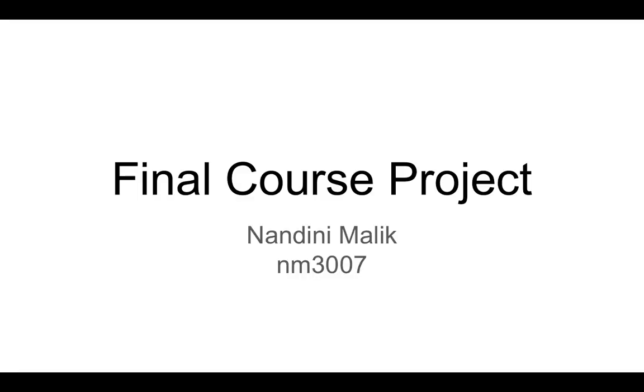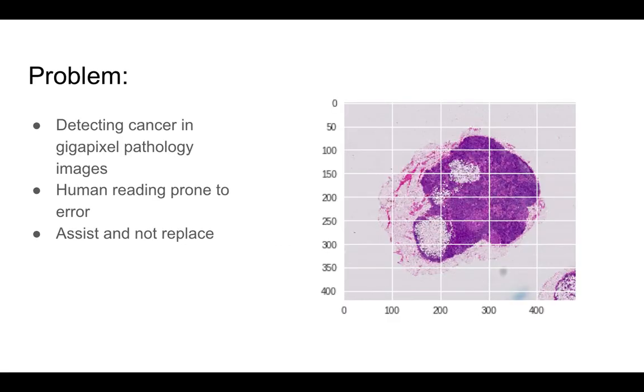Hi, I'm Nandini Malik, and this is my final course project for Applied Deep Learning. The problem that I was trying to solve was that of detecting cancer in gigapixel pathology images. Human reading is prone to error, and so we use automatic detection as a second opinion. The idea is to assist and not completely replace pathologists.